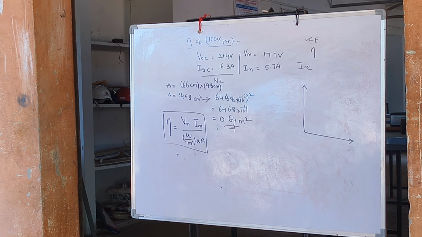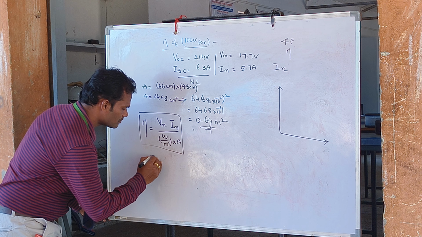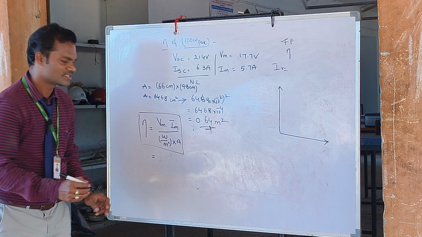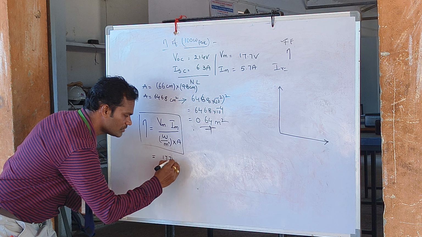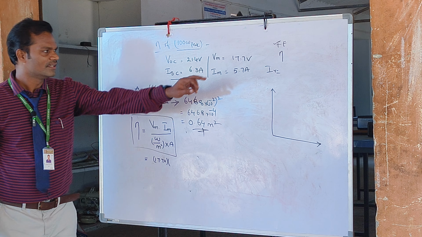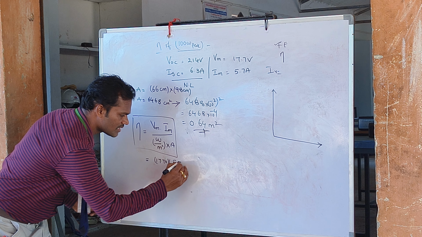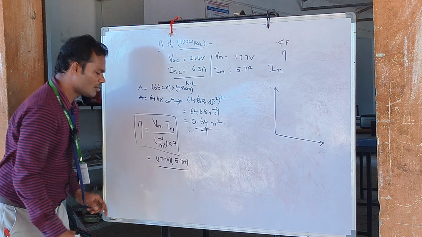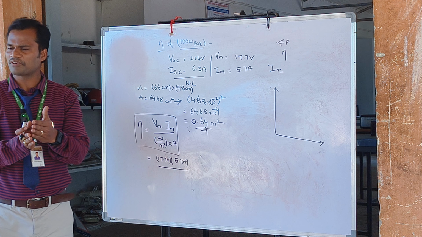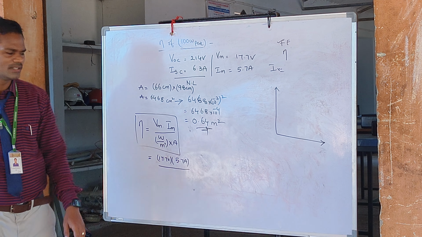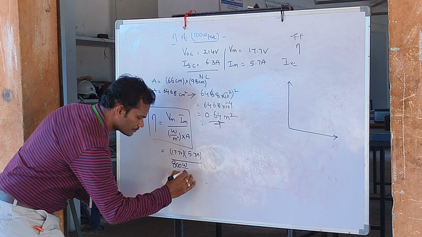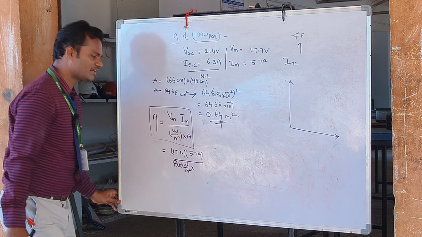Okay, so now I am substituting the values. What is the value of Vm as per the nameplate on the panel? 17.7 volts multiplied with the maximum current generated by the 100-watt panel, which is 5.7 amperes, divided by the input. How much did you get? 800. If you wait a little, it may vary, and at maximum it can go to 1000. So now I am substituting this as 800 watt per meter square multiplied with the area.